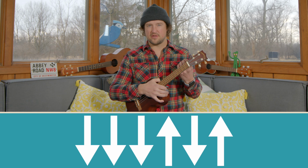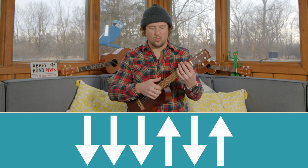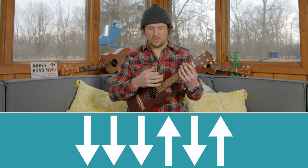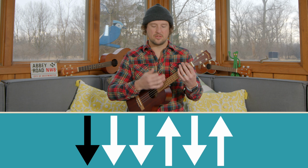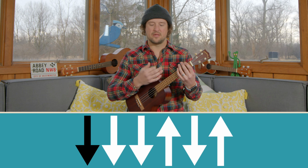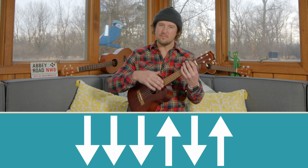So let's just try this little strum pattern together here and we'll count it together. So when you're ready, here we go. 1, 2, 3, 4. 1, 2, 3 and 4 and 1, 2, 3 and 4 and. So that's a strumming pattern that we're going to use here.